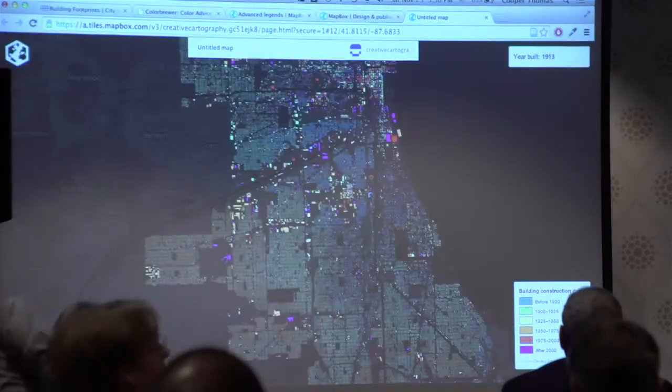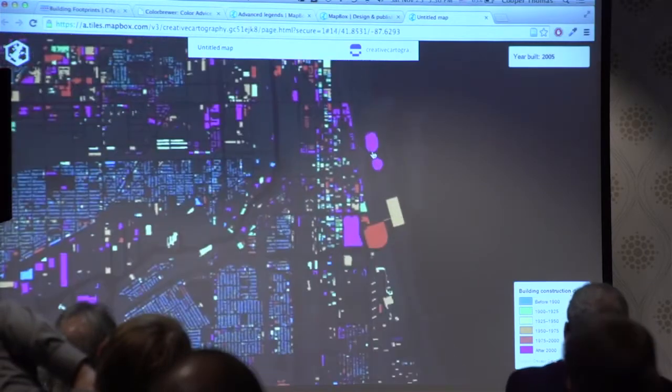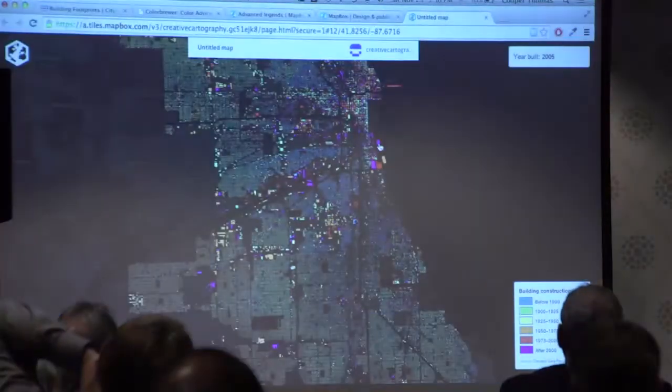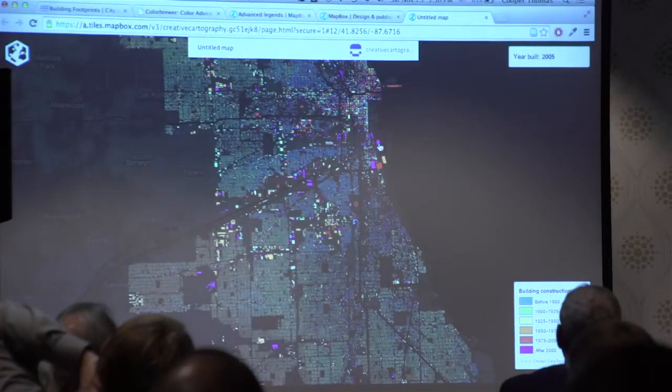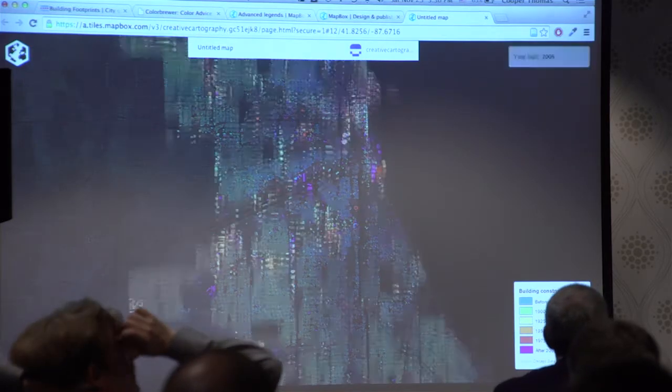You can also see some iconic landmarks like, I think this is Soldier Field. I don't know why it says it was built in 2005. I thought it was super, super old, but that has to do with the data. That's on the city of Chicago, not me. So, rebuilt? Somewhat.